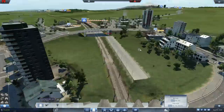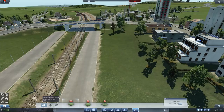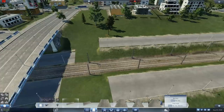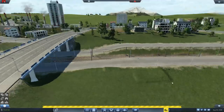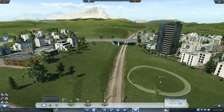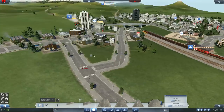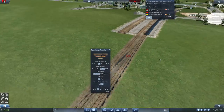side. Here we go. So this is just to bring up that kind of embankment so that when the train goes through, you get that feeling of being kind of down below the level of the buildings. At least that's the plan. And I have to say, it was quite a lot of work to do this, but I think it was worth it in the end. I mean, all I've really done there is put in two bridges, and that's taken quite a while, but yeah, it was worth it. And you can see buildings are still getting knocked down every so often. It just goes on and on.